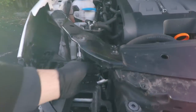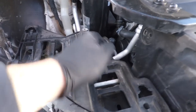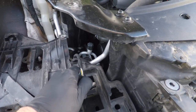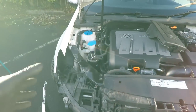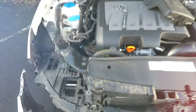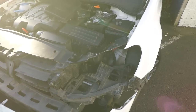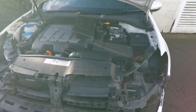So yeah, there's that plug. You can see there's a tab. Push that down and then just pull it. If it's a bit stubborn, push the tab down, push it into the headlamp and then pull it out, and that always releases it. What I've done before though is undo the headlight so you've got a bit more room, pop a flat blade screwdriver under there, be careful not to break it, and then that will release it as well. But just be careful not to break the tab because you don't want your headlight plug coming loose at night. Okay, so that's it. So brilliant.